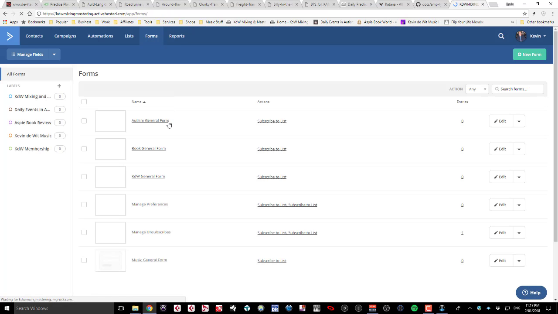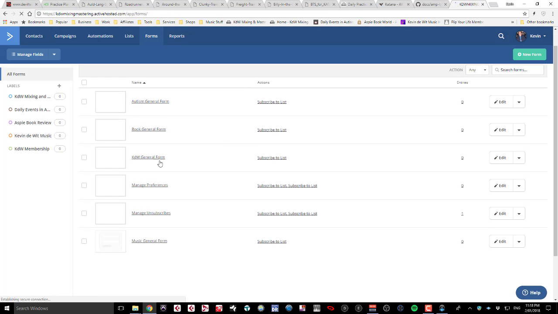So our form section here, this is where we would create a simple form if we wanted to embed it onto our website for people to be able to sign up. I do it a different way and don't actually use their forms on my website because I'm using a product called Thrive Themes, and it has an integration into ActiveCampaign. So I actually use it to create the forms and the sign up pages and lead magnets and all that sort of stuff. So I don't actually use any of the ActiveCampaign forms, but they're there anyway.